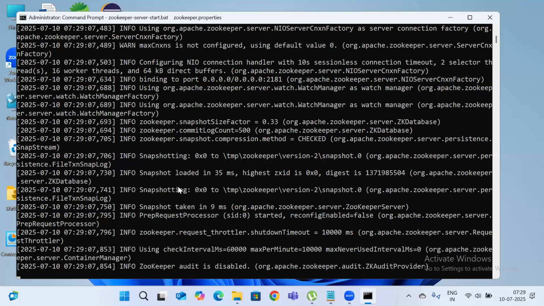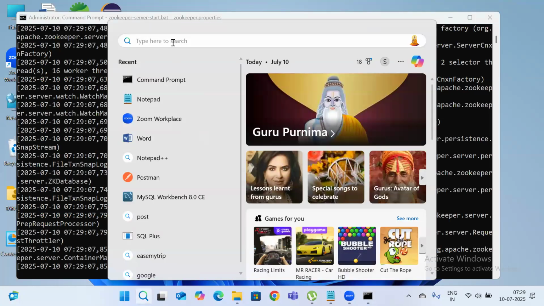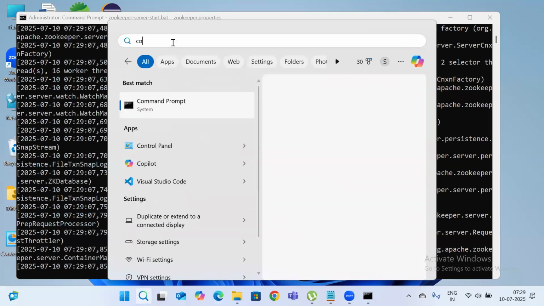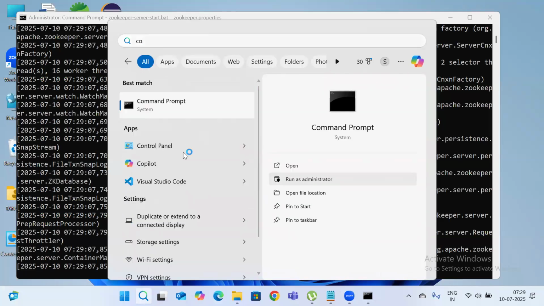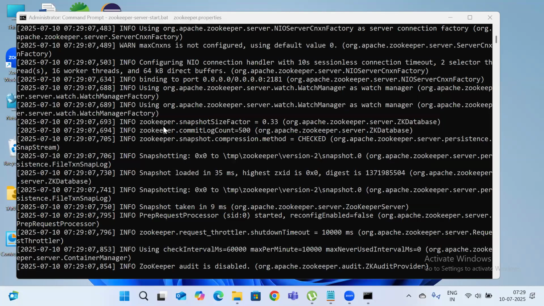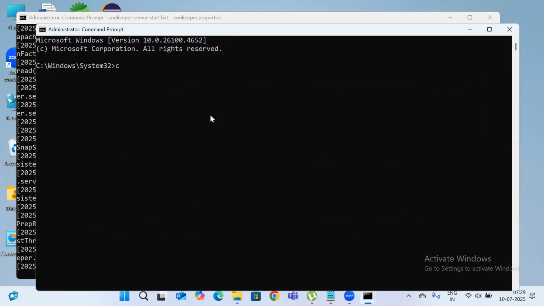Once Zookeeper has started, next I also need to start the Kafka broker. Let us open another command prompt. And here we want to start the Kafka server.